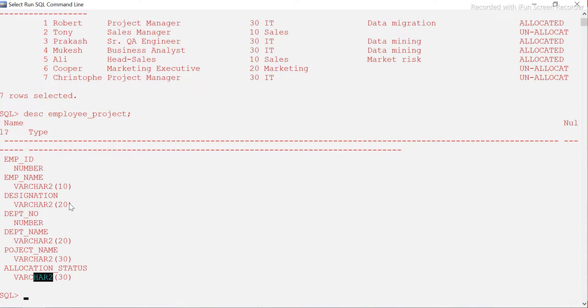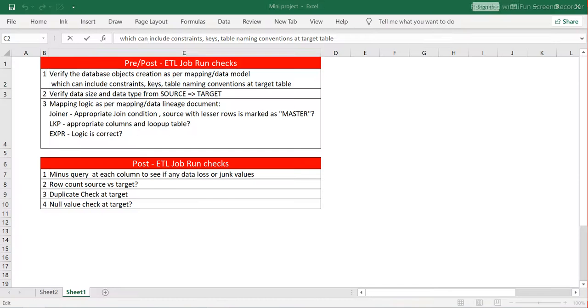And this you have to verify even before your ETL project is ready. These are the database objects, right? And any kind of not null constraint or primary key constraint that they will be putting in, that also you have to verify. Okay, guys, this is the first thing. This is basically checking all the database objects whether they are correct or not.